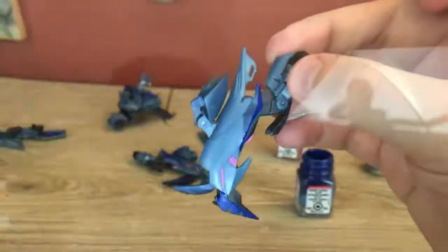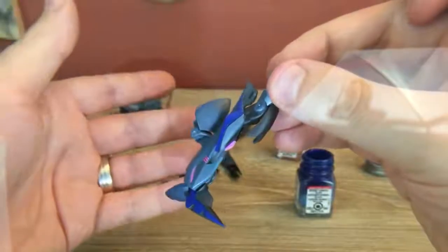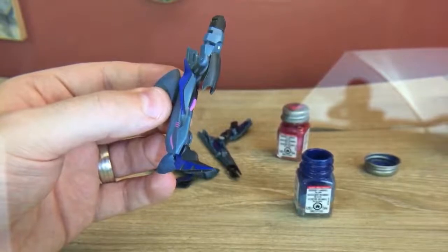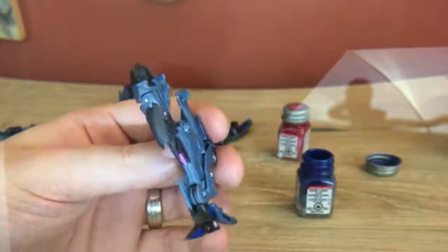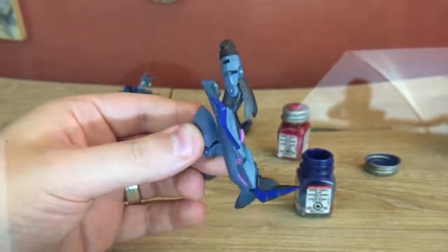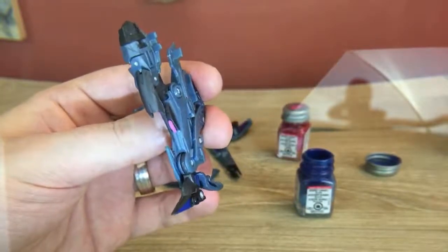Ironhide should have been in Prime. Yeah, I mean, it would have been nice to have more characters in Prime, but at the same time, I do understand why there weren't that many characters in Transformers Prime because I think they really wanted to keep the cast kind of tight, you know? Only have a handful of characters so there aren't too many that you have to remember or worry about. It gives them more time to flesh out the characters, but it would have been cool if there were more. I definitely agree with that. It's just I do think I understand why they didn't add a bunch more.